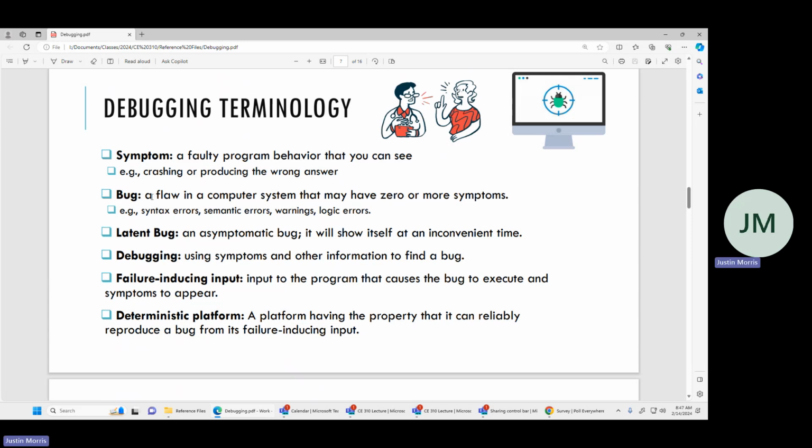The bug is the flaw in the program. So the resulting output is not the bug. The bug is the program itself, right? And one bug can cause zero or more symptoms.